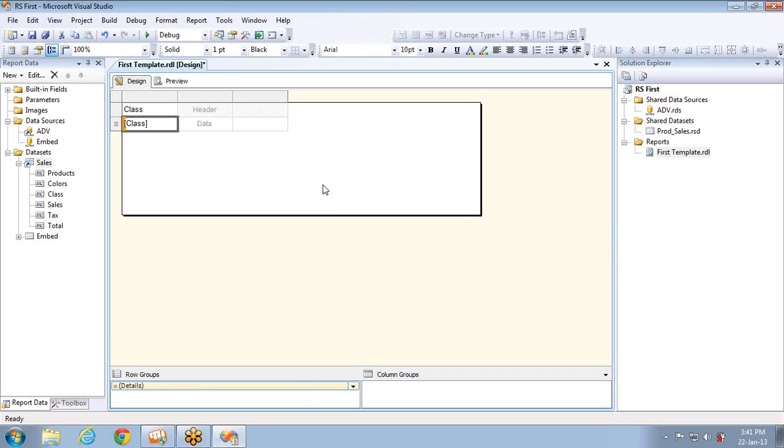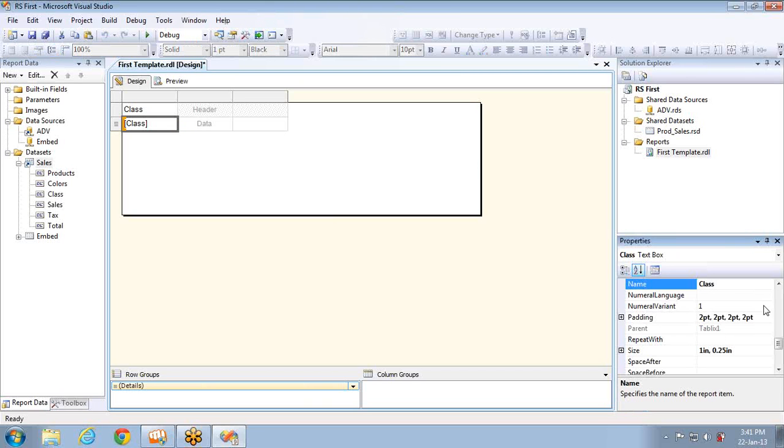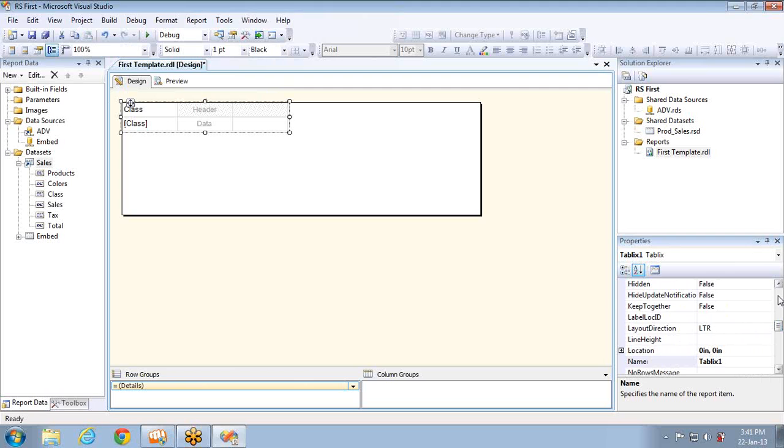Now if you go to the properties and see the data set name property, one second, let me select this. Yeah, the data set name property is set to prod underscore sales, the shared data set I'm using, right?